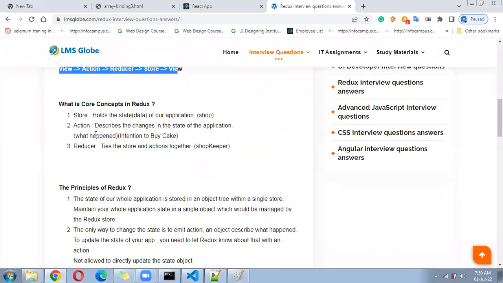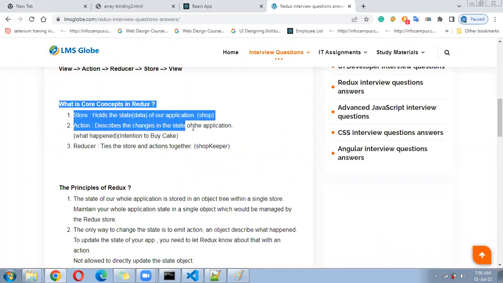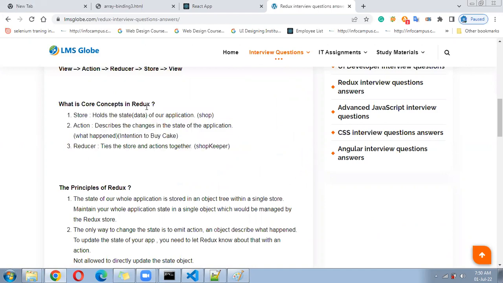Now inside that, here are some more concepts written. Concept of Redux. It says Redux holds the data under the store, under the state. Action, what is that? It describes the changes in the state of the application. Just an example was written.